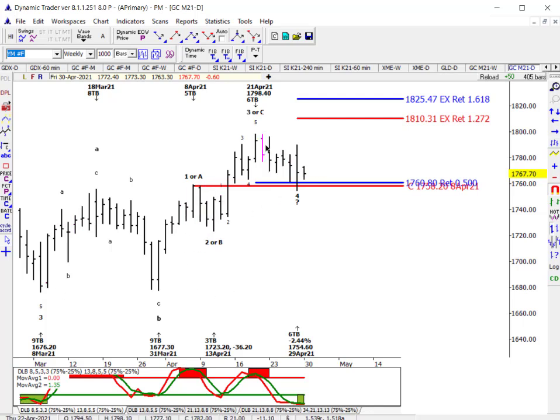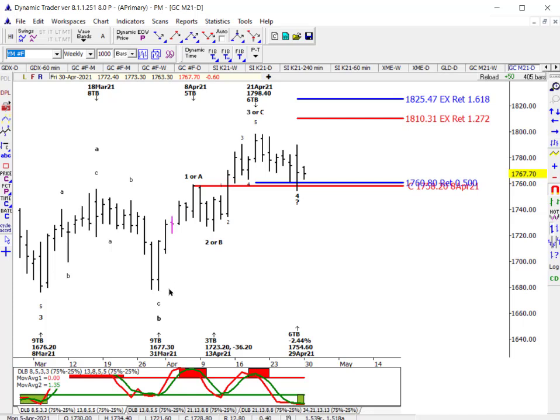So have we completed this ABC? Or is it a 1, 2, 3, 4 and make a new high? We don't have to forecast that. We don't have to judge it. It's like, I don't know, a trading Zen sort of thing. We go with the flow. We go with the technical reversals, and the next reversal, daily momentum bear reversal, will put the weekly and daily momentums in sync to continue the bear trend.